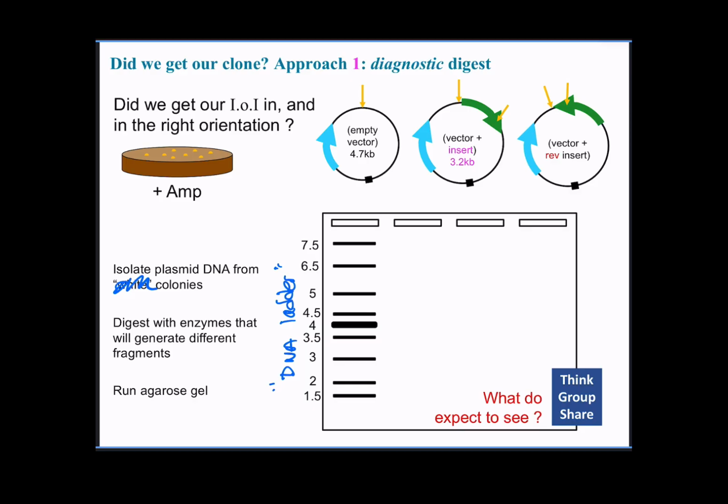I mentioned that because it's important to understand that when you run those things in an agarose gel, like when you were running PCR amplicons, you will be able to see them because there's millions of copies of this vector, insert, and so forth. So let's imagine that we pick up a colony that, unbeknownst to us, had picked up an empty vector. It was surviving on the ampicillin plate because it had empty vector, but no insert. You treat it with the RE that cuts only in that place here. So my question to you is, after your digestion, how many DNA molecules will you have?